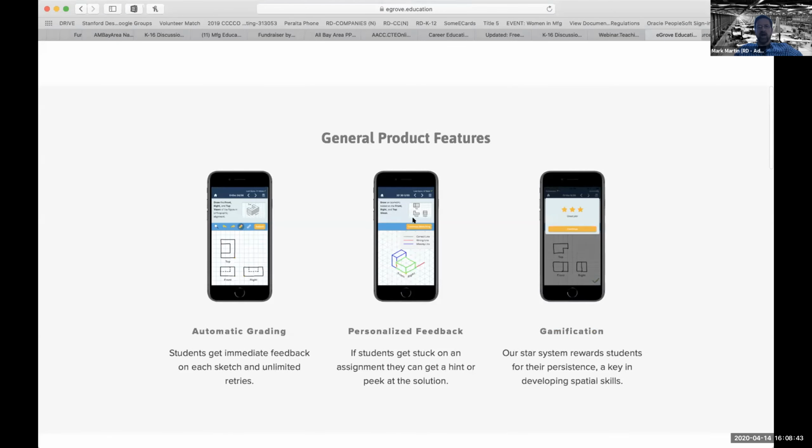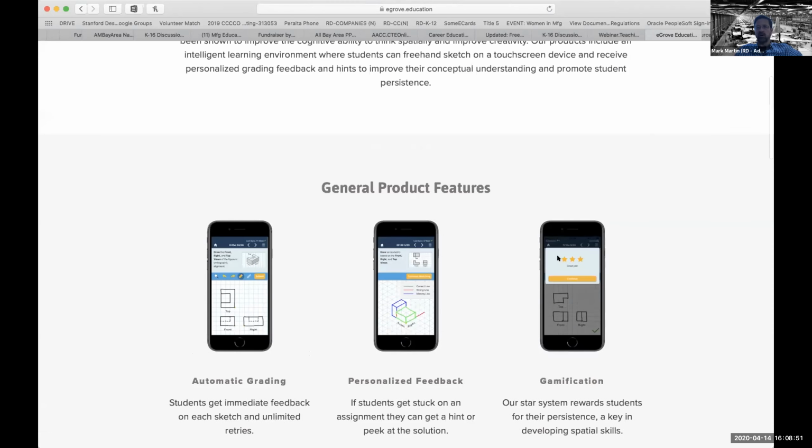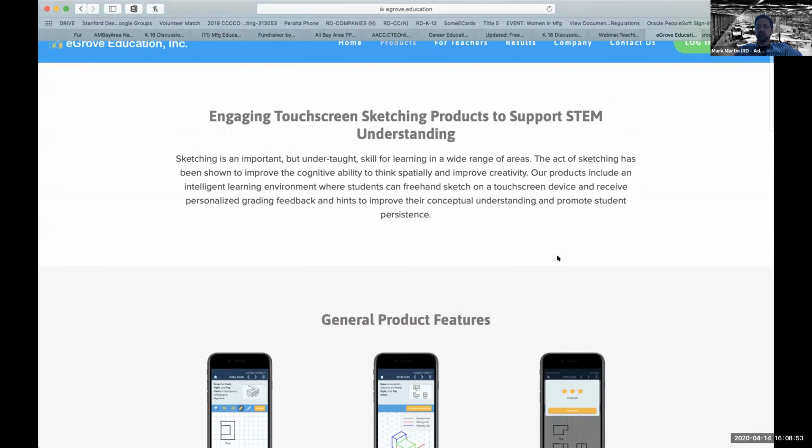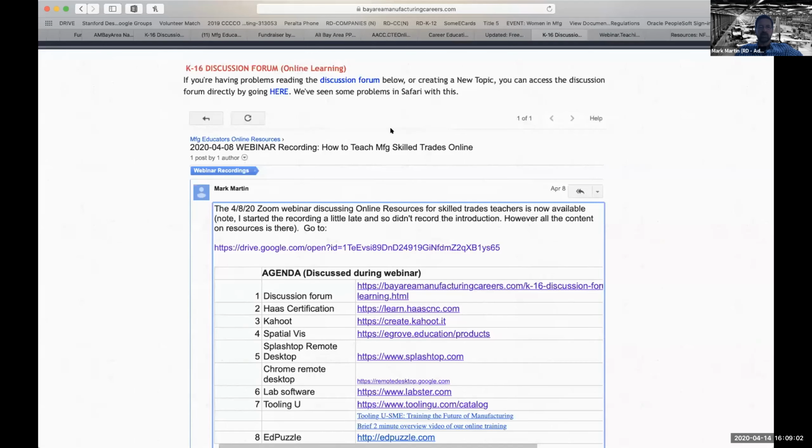It's an app, and you draw with your finger what different shapes look like, or 3D views, and it tells them whether or not they're right or wrong. So it's these little things that we are each learning on our own that we can try to share with everybody else. Okay, so 11 a.m. tomorrow, but if you can't make it, you can come and check out the recorded webinar.